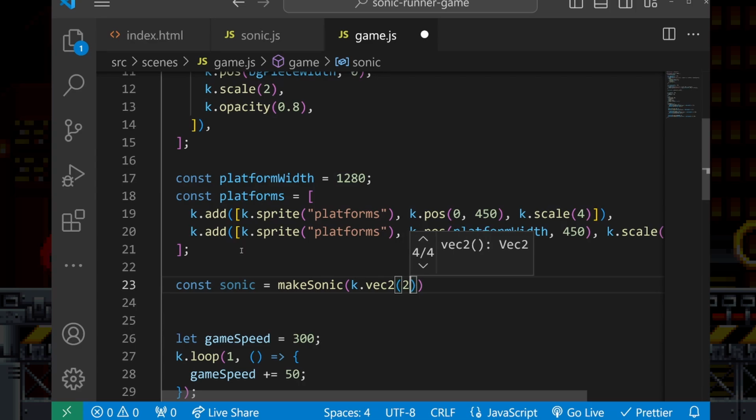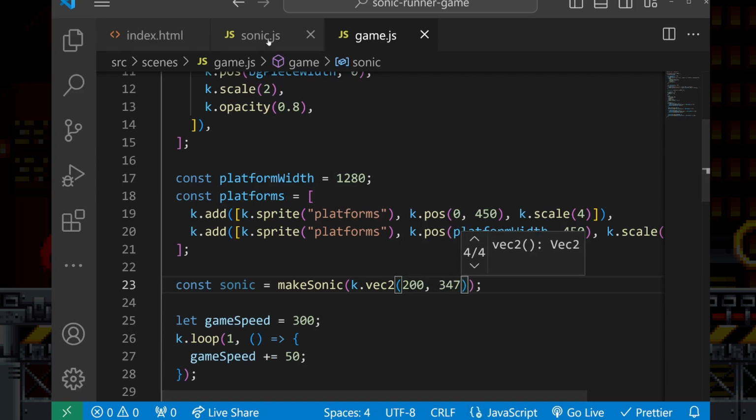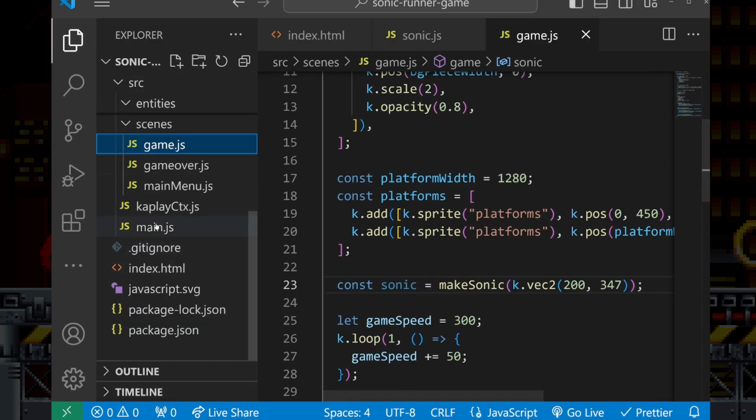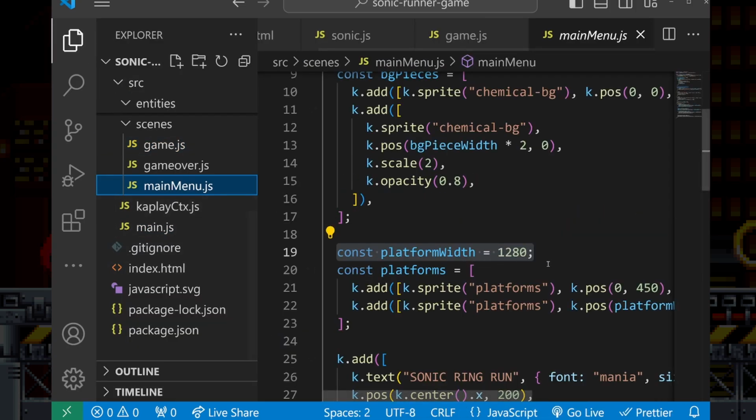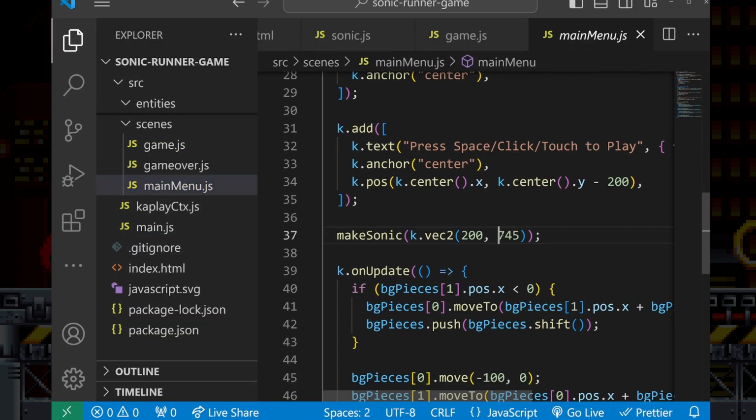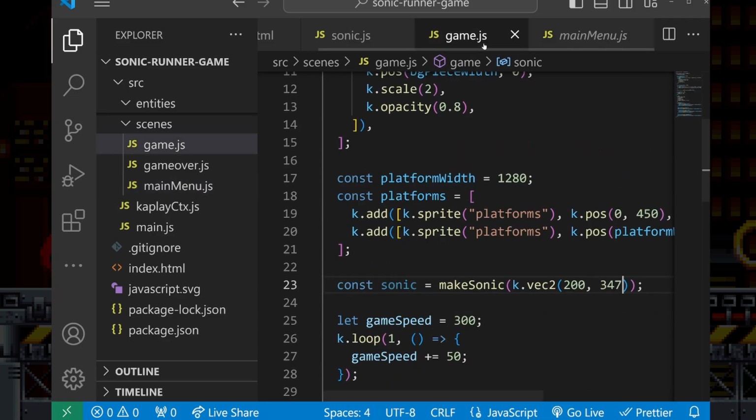The position that looked good was 200 by 747. I think it's the same that we used in our main menu. Let's look it up. 747. Okay, 747.